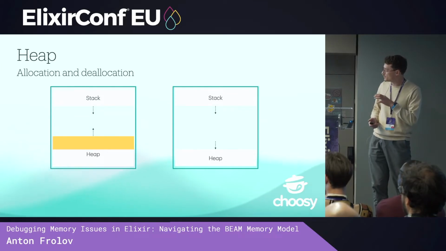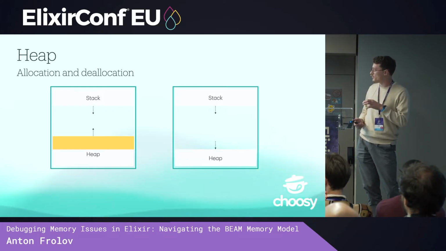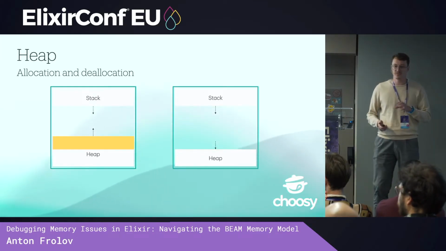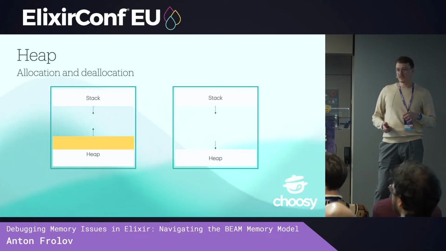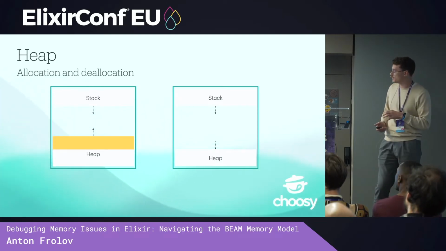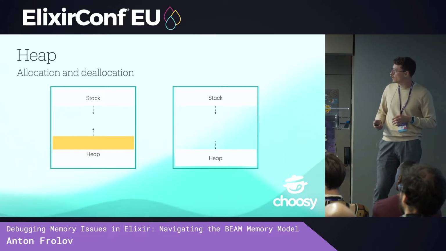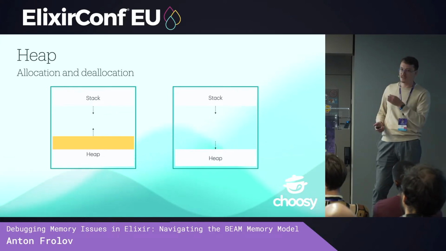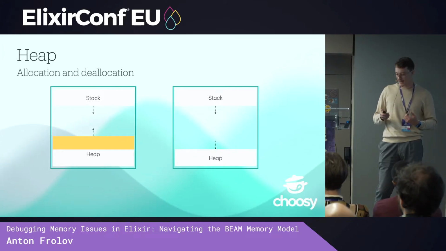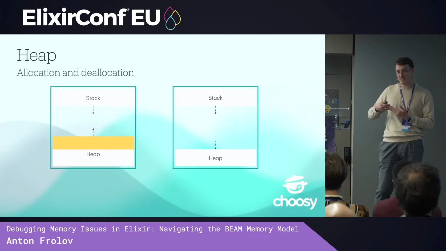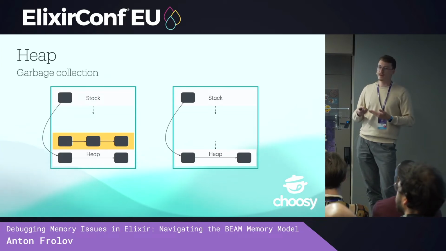So this is a simplified version of how Elixir process memory looks. There is a heap and a stack. We won't be focusing on the stack; usually there isn't much going on. Most memory is allocated on the heap, and this is a heap that's unique and owned by each Elixir process. When allocation happens, some memory is taken from the heap, it grows towards the stack, then memory is reclaimed, and the heap grows back. At some point, the stack and the heap are going to meet, that's a natural thing, and memory can no longer be allocated. Then the garbage collector is called.